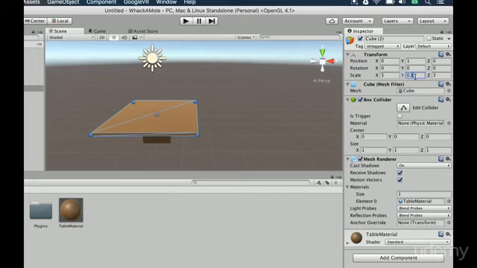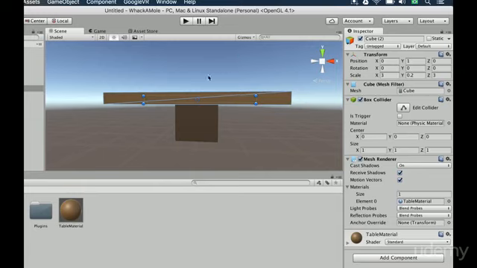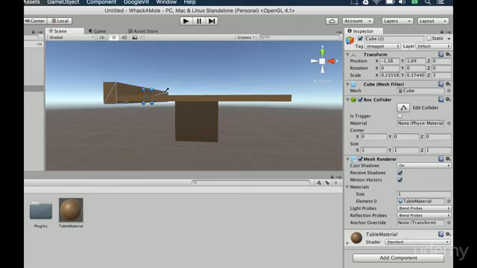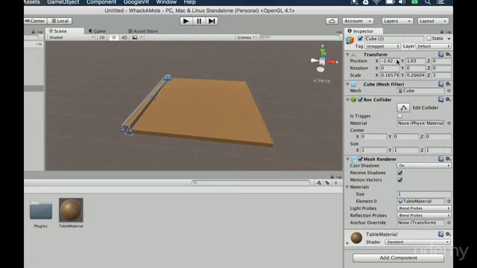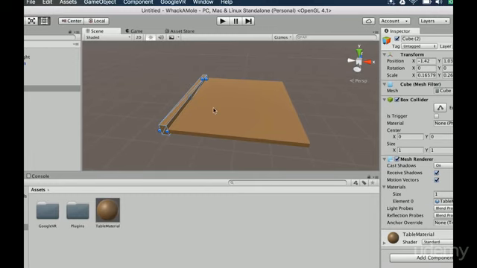Let's change the scale to 0.2 on Y, and if we look on the side of this table, you notice that there are some knobs in here, some guides that we can choose. So if we click and drag, we're going to resize this as we are dealing with a 2D object. Okay, so we can make it look like this. We can even use these numbers that we have here. We can just change them, but it's easier to just use these two when resizing things.